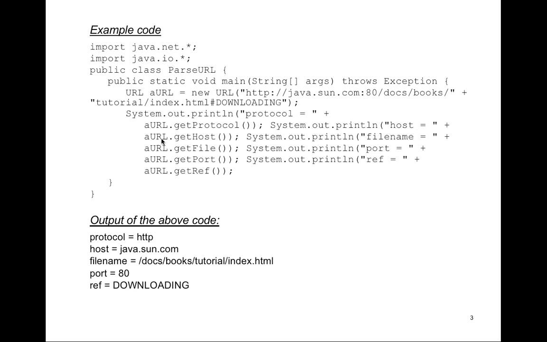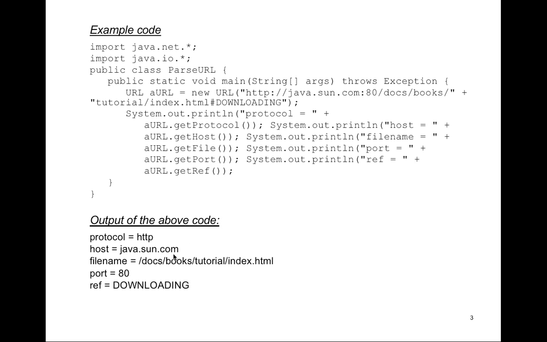Host is equal to plus getHost. File name is equal to plus getFile name. And now I can kind of see why, hopefully, we use the pluses in here, because it looks easier to conceptualize what it is you're printing out. You don't have to do it this way. You could put it all in one line if you wanted to and not use the pluses.